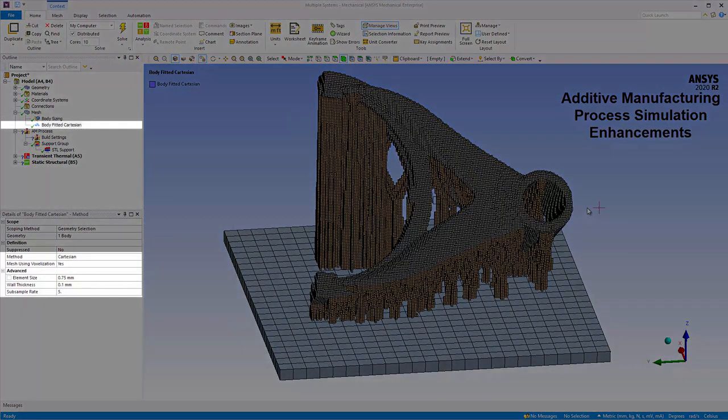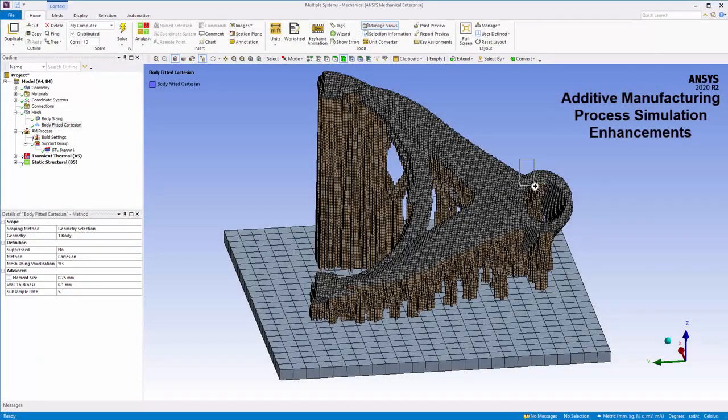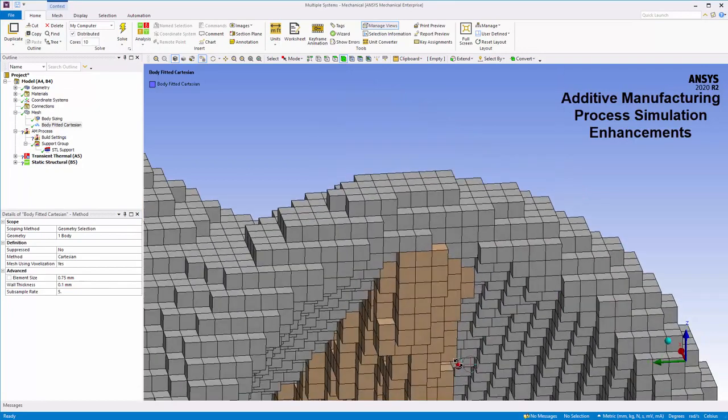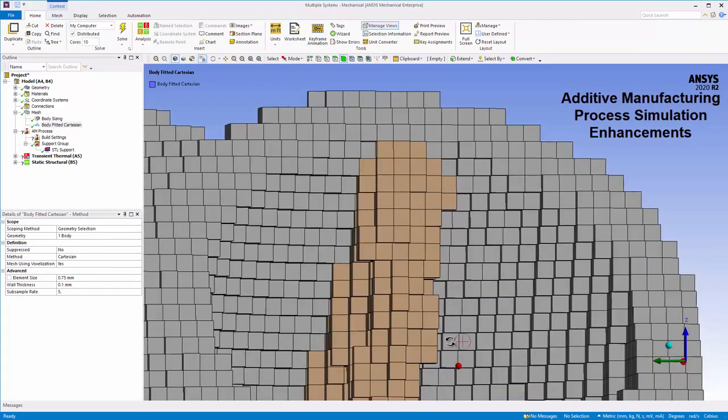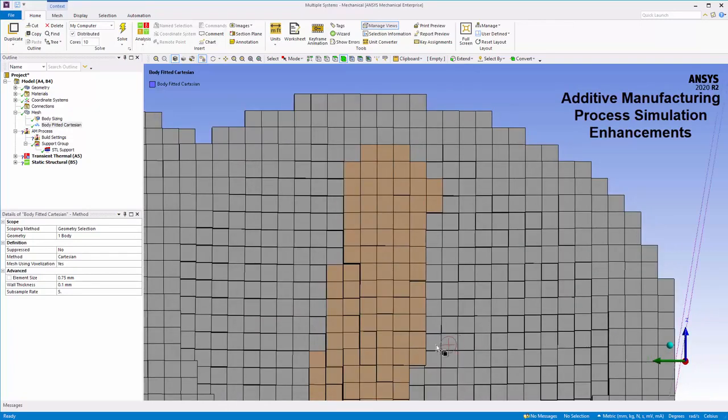For additive manufacturing simulations, you can now create a voxel mesh on the part as well as on STL supports so that connections between the two are inherent in the conformal mesh. Voxel meshing the part and insertion of STL supports are both now included in the additive wizard.